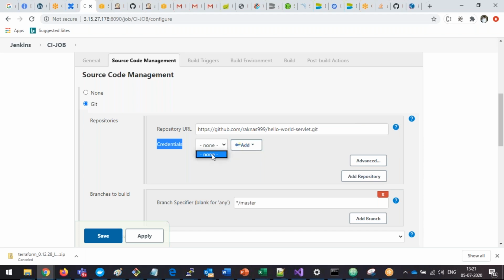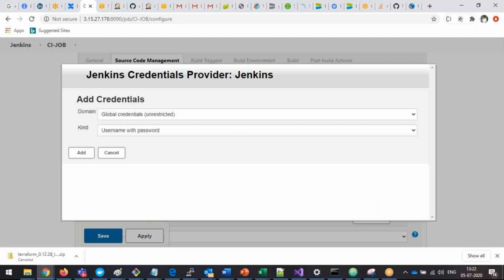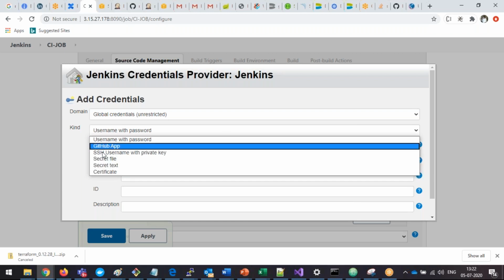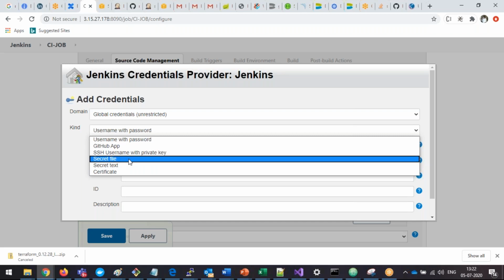As of now nothing is there. If you want to add credentials like the username and password of Git, so that GitHub and Jenkins connect and access the private repositories, click on add and click on Jenkins. Here you see different types of authentication: username with password, GitHub app, SSH with key, secret file, secret text, certificate.